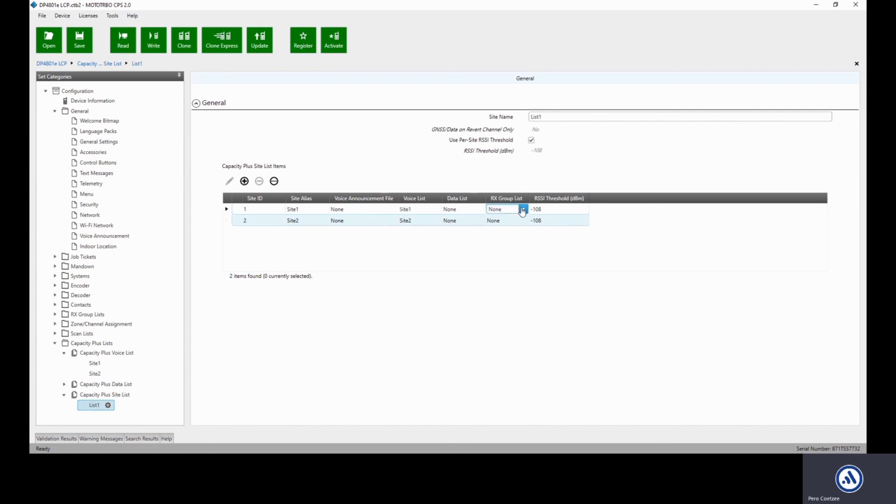Now, you can set the RX group list, because you can see I've created these 3 RX group lists. If you do set them though, you will be limited to whichever group list you select. So what I do is I leave it as none. And then what that means is when you come to add channels in your channel zone, you can have multiple channels with different contacts. And because this is set to none, the contact will automatically use the corresponding RX group list. So if that doesn't make a lot of sense, let's have a look at the channel zone.